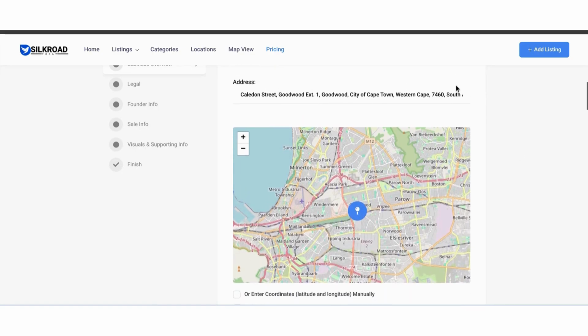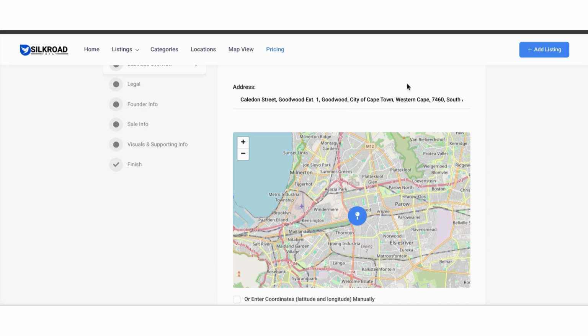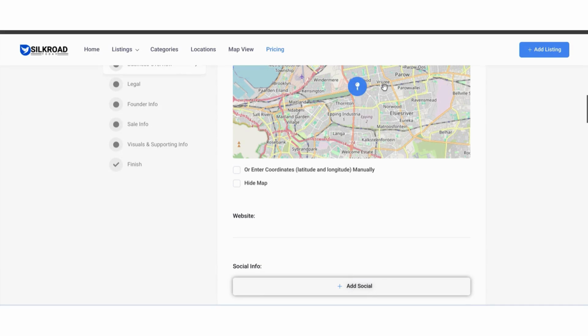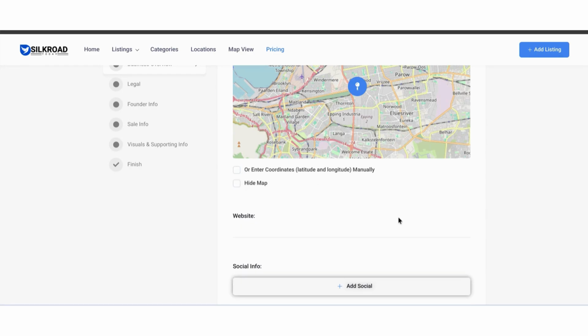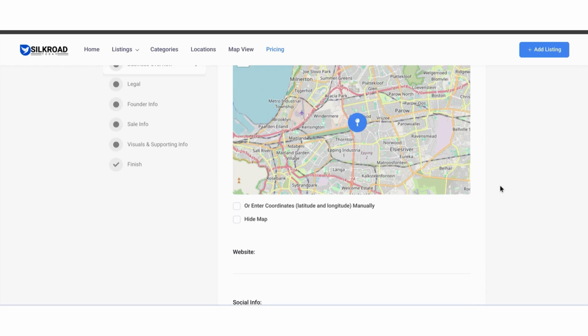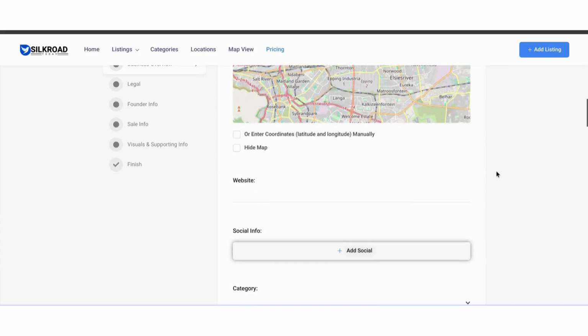If I can't find my address in the section over here, I can put anything in there basically. It will populate on here. If it does not, I can enter the coordinates, latitude, longitude, and then I hit generate on map. Thereafter, it will populate on the map. If I don't want my coordinates on the map, I'll say hide on map, but I highly suggest that you always leave the section blank, because you do want to find yourself on the map next to all of the other dentists in the area.